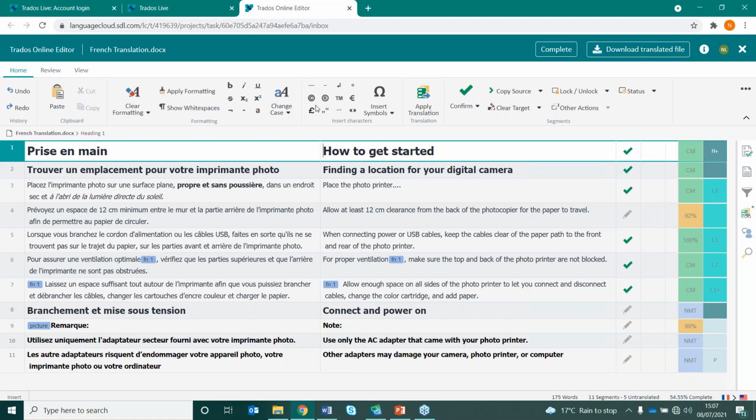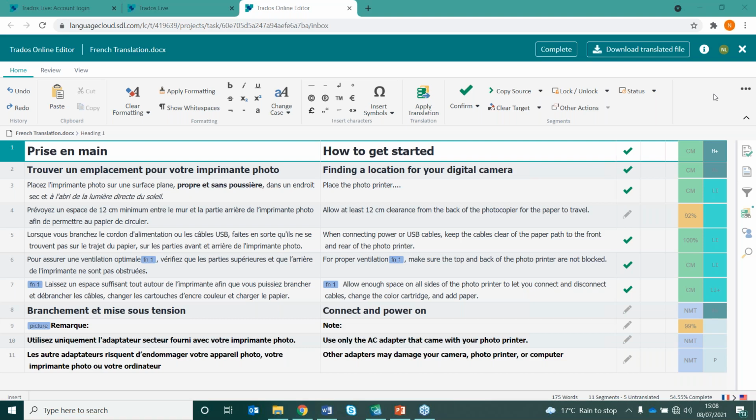Okay, so the online editor here is very similar in a way to the editor that you have in Trados Studio, in as far as it has a lot of the productivity tools you're used to working with.